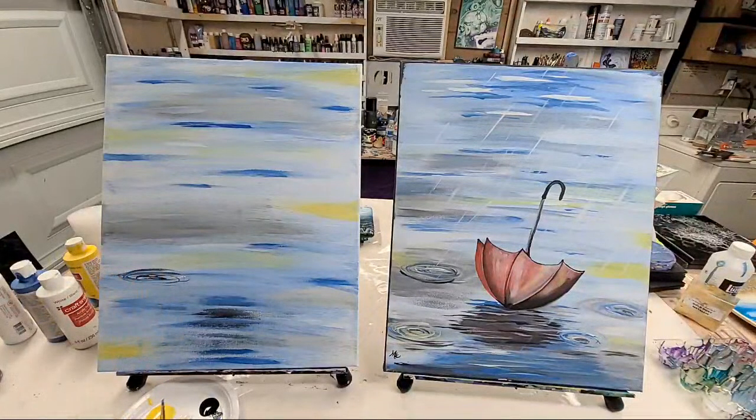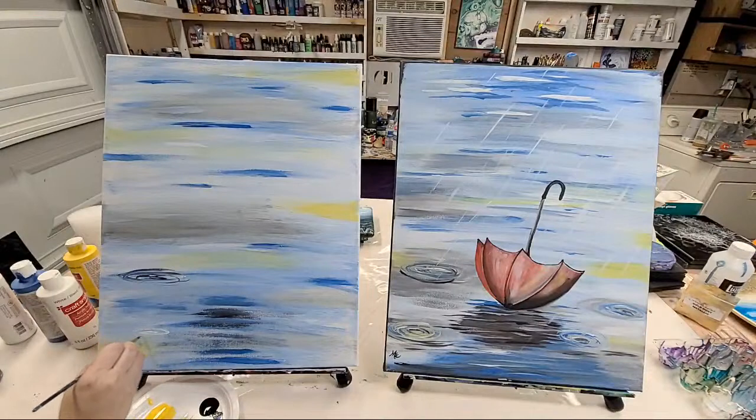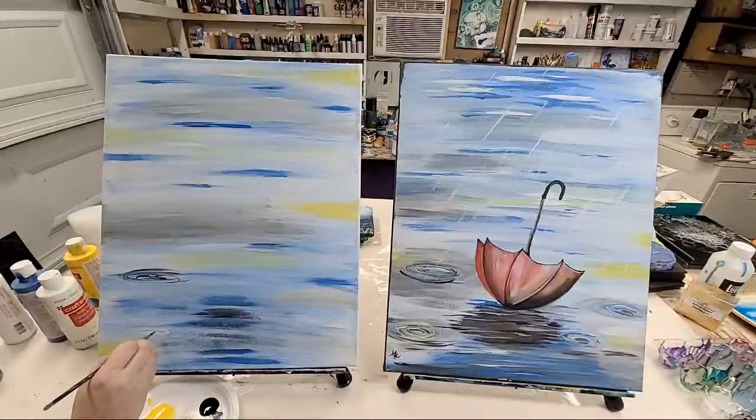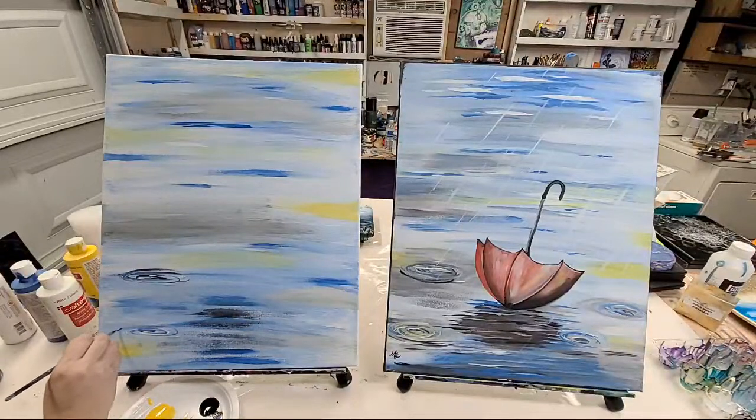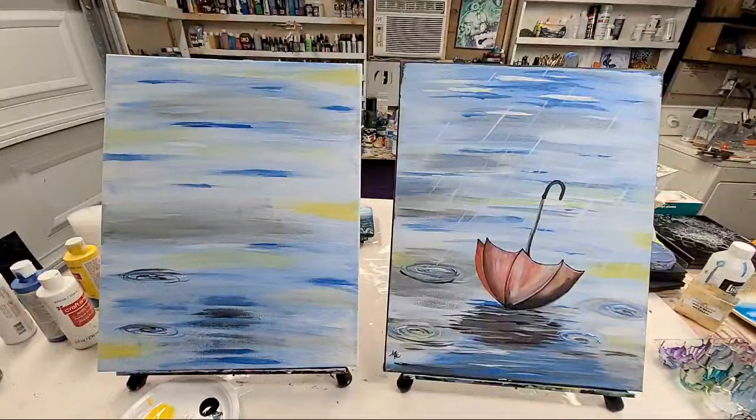Let's go ahead and do the next one. I'm starting with white on this one for no real good reason. Doesn't actually matter what color you start with. And I think I already said it, but you can add a little bit of yellow in here too. I'm gonna add some yellow in this one because we have some yellow over here. So it just seems like it fits. There we go.